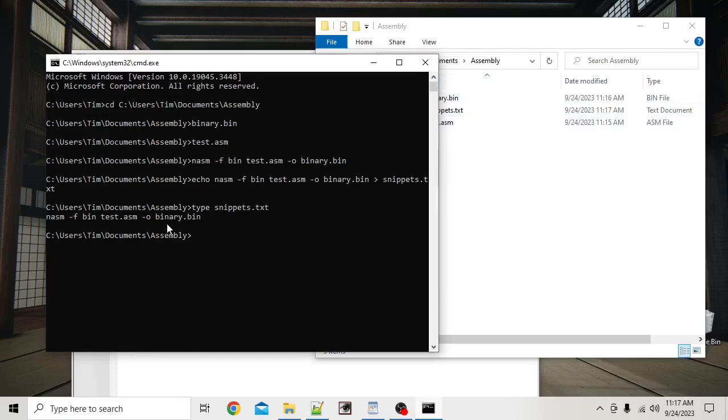I only have one in there at the moment, but now if I want that shortcut, I can just highlight it, hit enter, it's copied into memory, and then right click over here, it's pasted, and hit enter, and it will compile the binary file, which we've already done, but it overwrote it with the same thing.